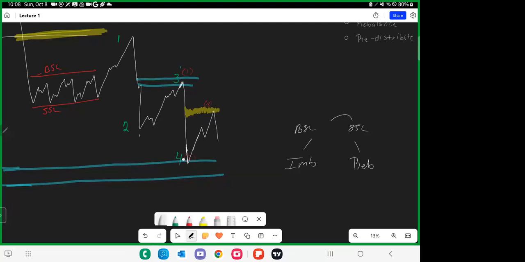And then 4 should always take out 2, right? 2, and looking at 2 in red, all right? 4 should always take out 2. Okay. Well, we run through here. We run out the sell stops from here. And obviously there's going to be a down close candle. All right. Down close candle is going to be right here. Down close candle is there. We run into that down close candle, taking out sell stops, and then price trades back higher, taking out 3.